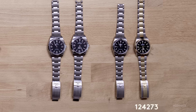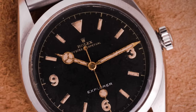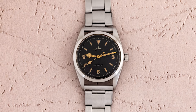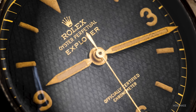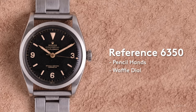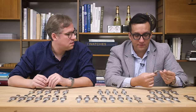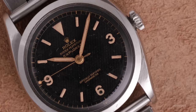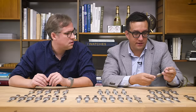Let's kick it off with the earliest models. The Mercedes hour hand is kind of longer. Some people would say the 6150 isn't the first true Explorer because there are other dial variations for that reference. Then you have the 6350, which is kind of special. This particular example has a waffle dial where it's textured. There are wide variations within a very tight serial range for this model — this one has pencil hands, while there are versions with Mercedes hands as well. These are probably the most desirable and expensive Explorer models to this day. The waffle dial is also sometimes referred to as the honeycomb dial — honeycomb or waffle, black texture, only seen on this reference. Really stunningly beautiful.